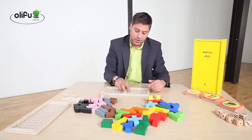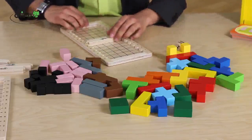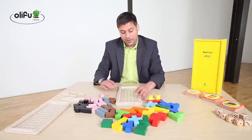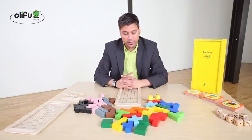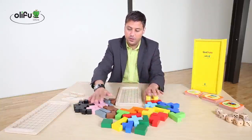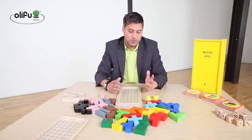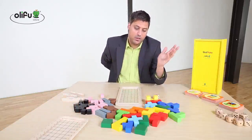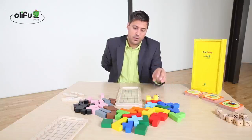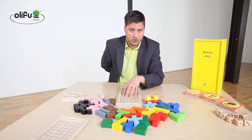Or you divide the board in the middle, and then we can play in the same direction as we did before, just having fun. A nice variation is also to train the weak and the strong hand of the children. You put all the stones in the middle, and every child gets one of the boards. For example, I'm a right-handed person, so I use my weak hand and put the right hand on my back, and now we start. Every time I can only take 1 stone, and whoever finishes first filling up his board is the winner. That means it's also like a competition game.